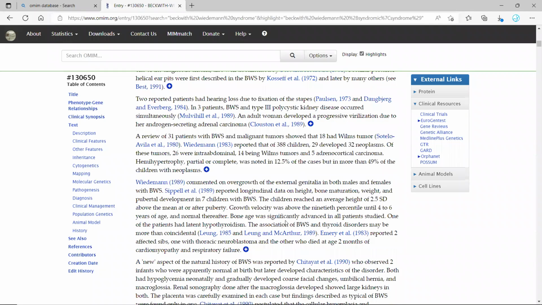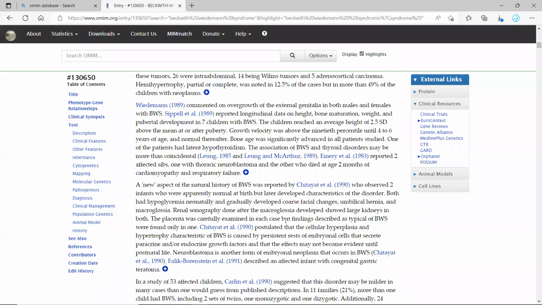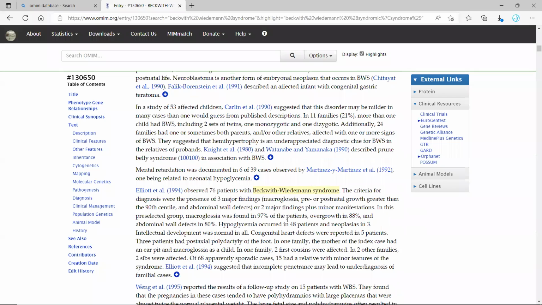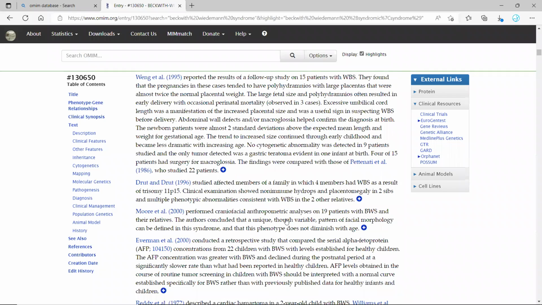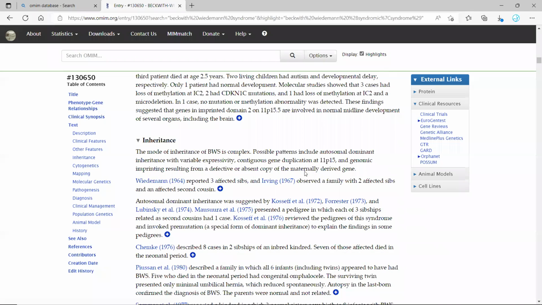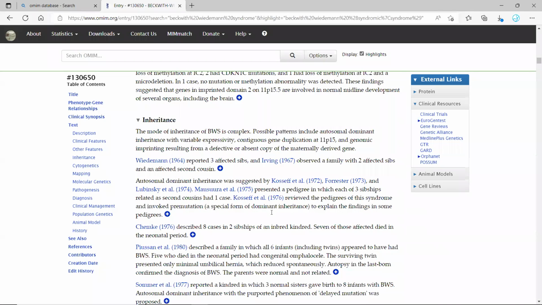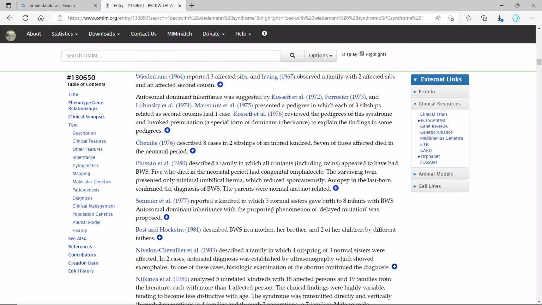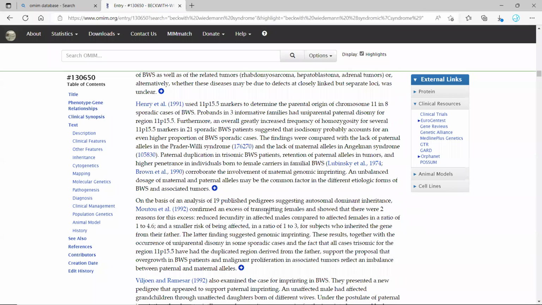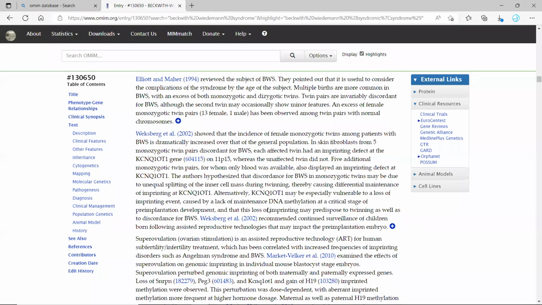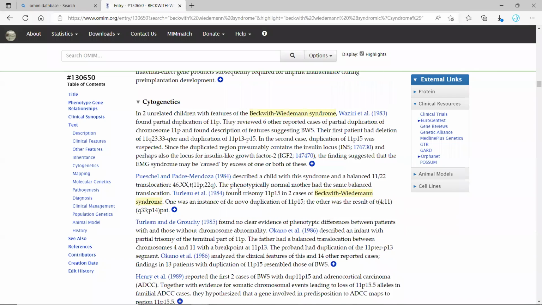All right, if I just go down and see inheritance, we've mentioned that this is an autosomal dominant condition. These are some of the citations of people who wrote about it, so it's full of citations. Then this is the cytogenetic testing that we have to apply whenever we see it.